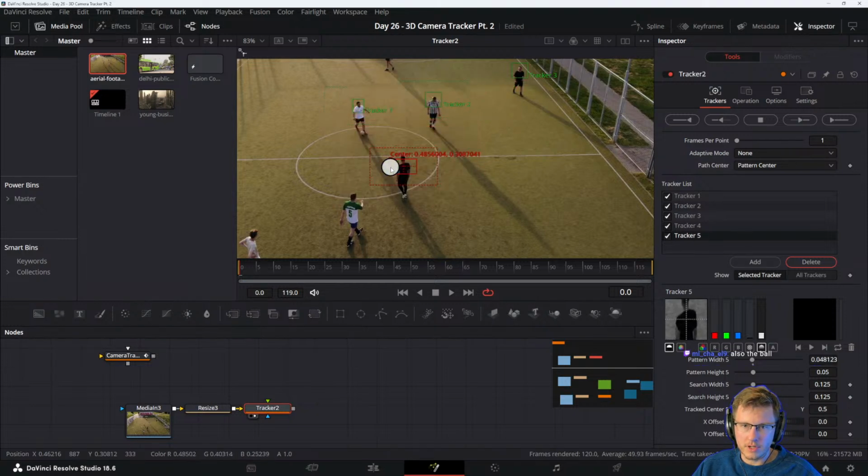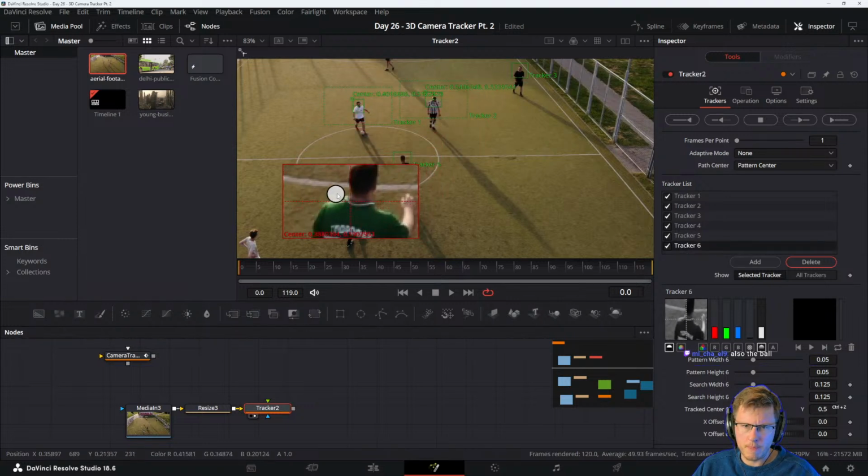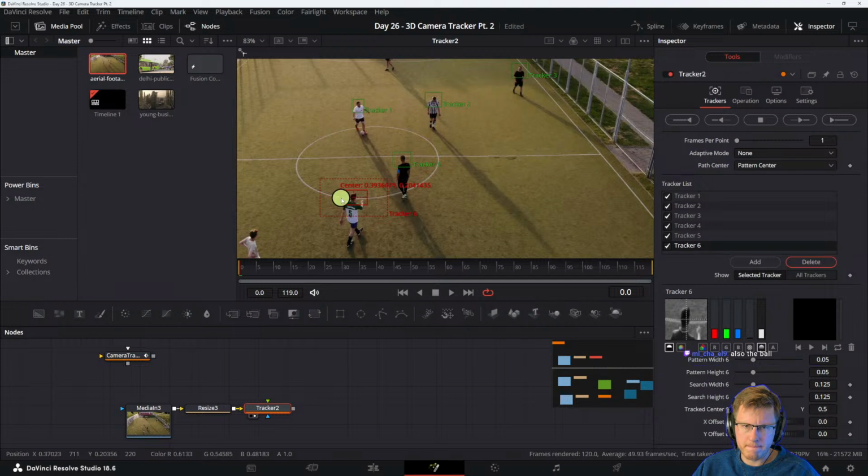We're gonna put it there. Making it a little smaller helps with the processing. Actually, it helps quite a bit. And let's put it here. Or here.